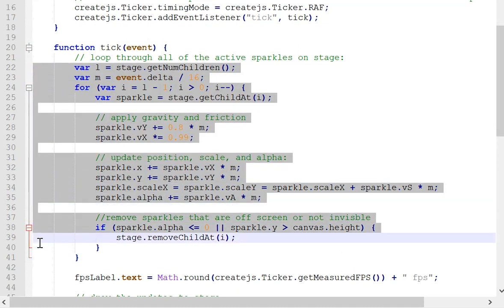I'm adding the code associated with the tick event. The Ticker class in CreateJS emits ticks to advance the animation along the timeline, and it can also be sent to this tick function to advance JavaScript programming of objects.